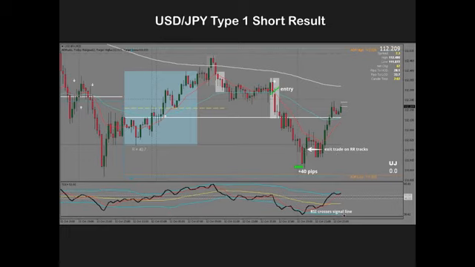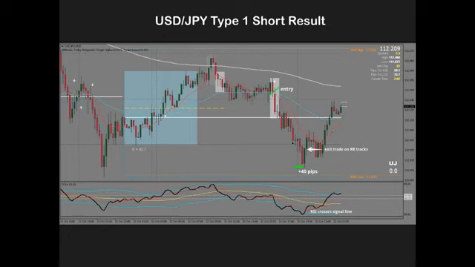railroad tracks, and I also saw the RSI cross the signal line back to the upside and give us a shark fin. You can see it does hold the 13 for a little bit, so I might have gotten a little bit more out of it, maybe 35 pips here, but then eventually it does come back and close over the 13. So it definitely would have been out by this point.